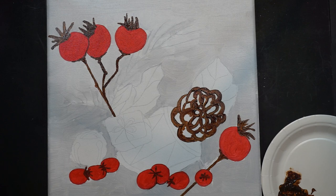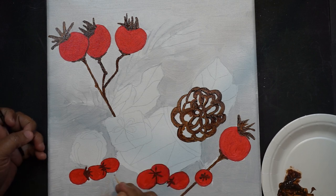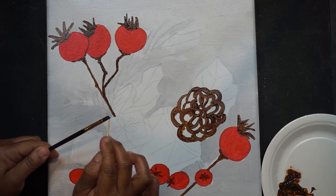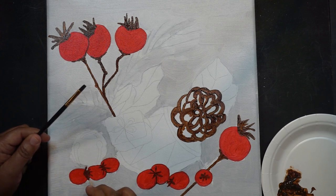Okay, I am going to give it a little shadow around the edges. I have my toothpick. I'm just going to add a little shadow around the edges. There's my paintbrush. I don't know if you can see it. Hopefully you can see it. I'm just going to add just a little shadow around the edges.